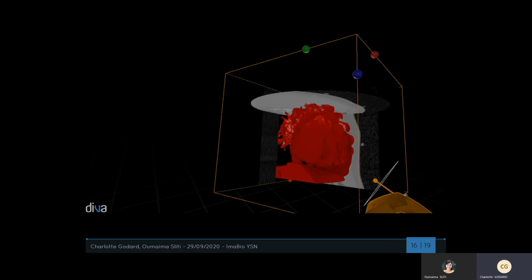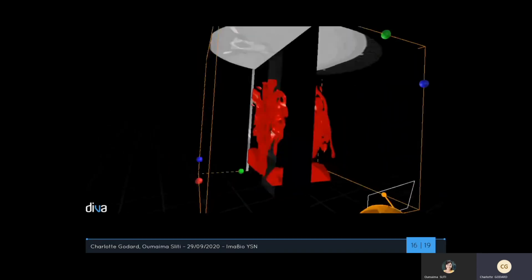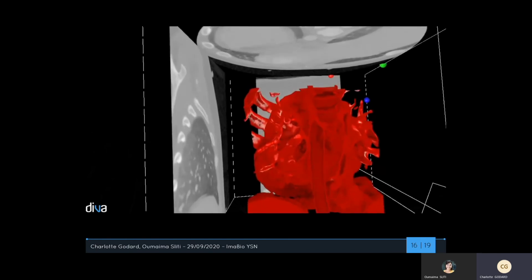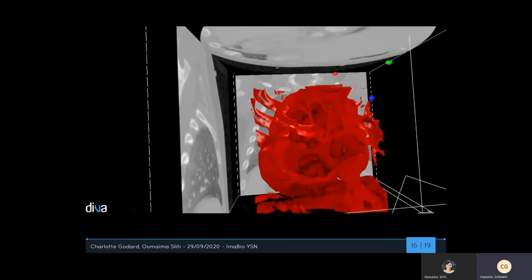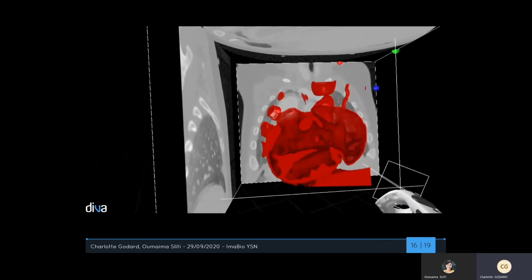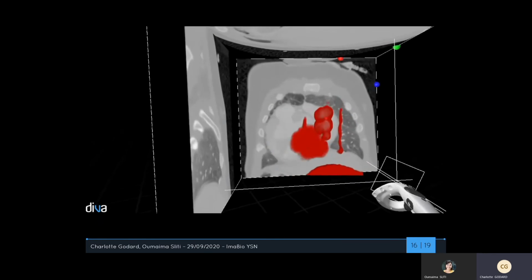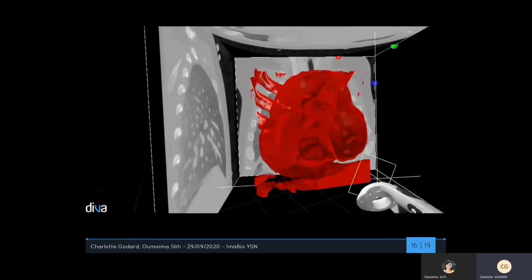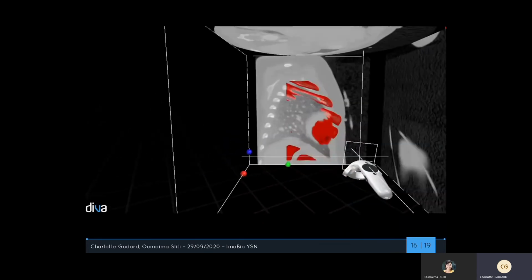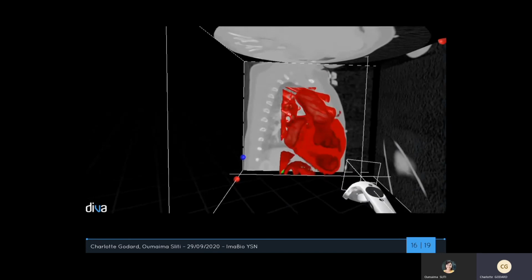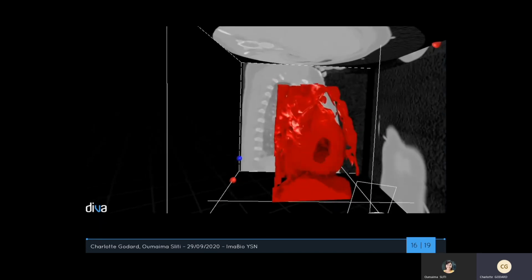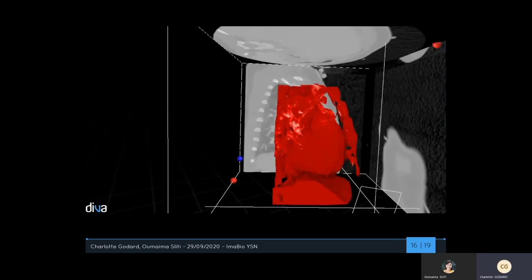So now in this video, you can see the heart as a physical object in front of you. And then the user can directly interact with it. So with the controller and the clipper tool, you can go in and out of the heart. And the goal is to visualize and understand the inside and outside structure of the heart. And in addition to the 3D view, you can see here on the box some 2D projection, which corresponds to the projection of the volume at the coordinates of the controller. So you have both the 2D visualization and the 3D visualization.